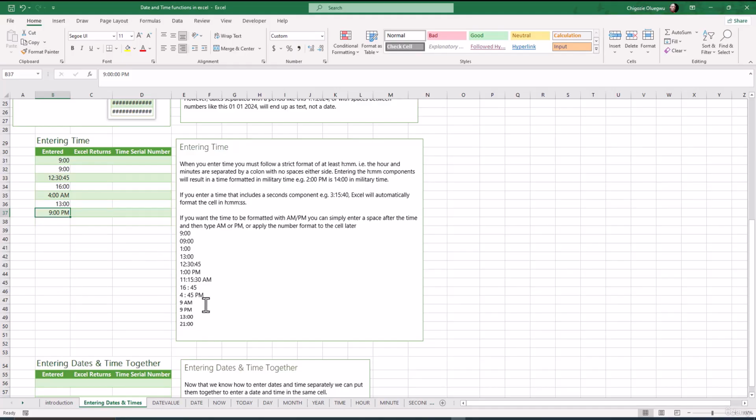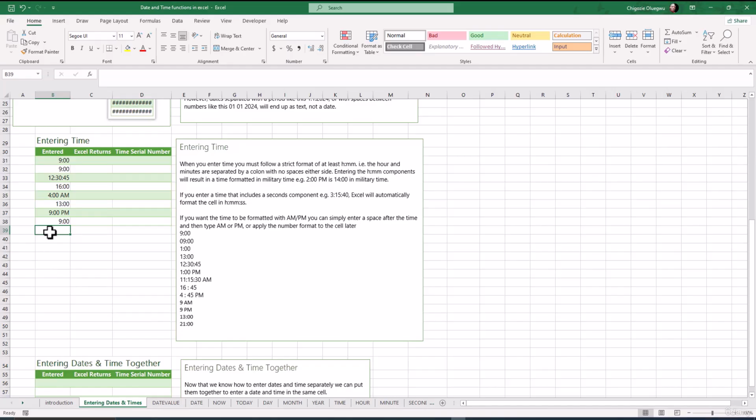It simply means that when you follow any of these formats I listed here, you are going to have a valid time. Okay, if I want to type 9 a.m., I can equally type 9, separate it with a single space and type a.m. You can see there is no colon. Let me press enter. You can see Excel recognizes it like the first ones we entered, which is 9 a.m. You can enter more time here.